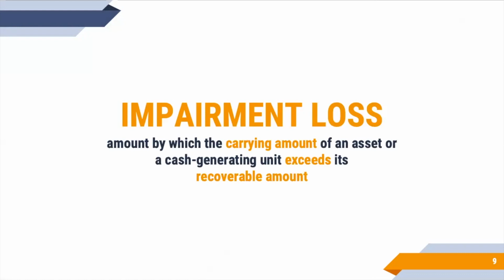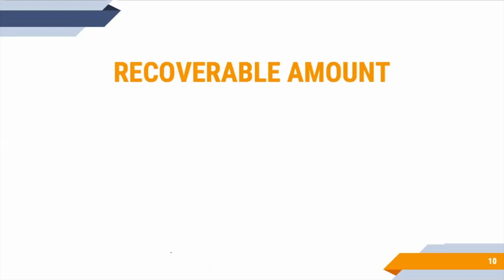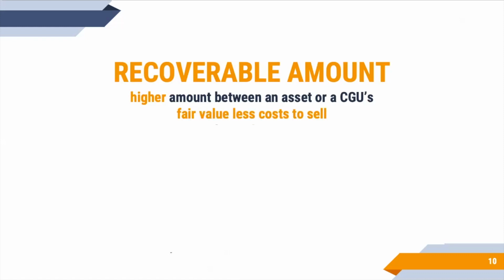The question now is, ano ang recoverable amount? So recoverable amount is the amount higher between an asset or a cash-generating unit's fair value less cost to sell and its value in use. So to measure recoverable amount, you compare fair value less cost to sell and the value in use. Whichever is the higher amount, that is the recoverable amount.